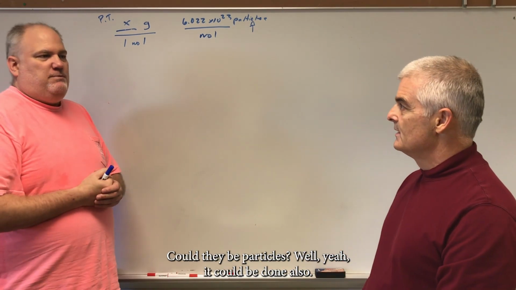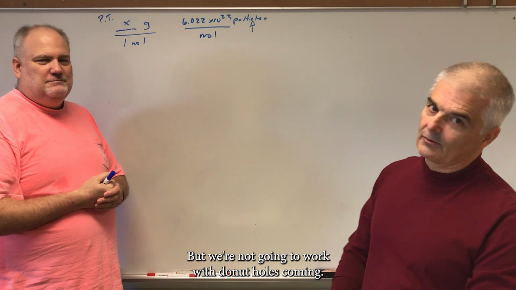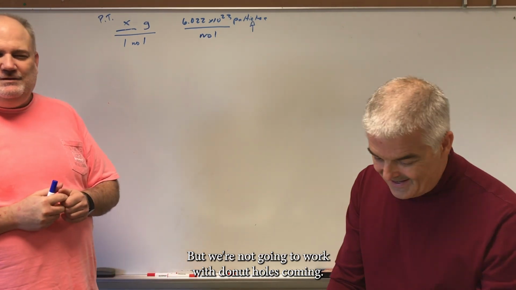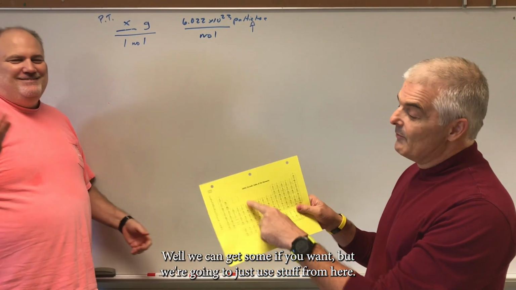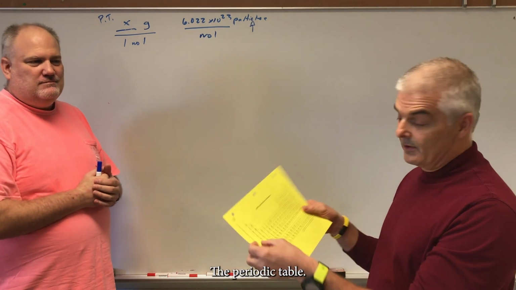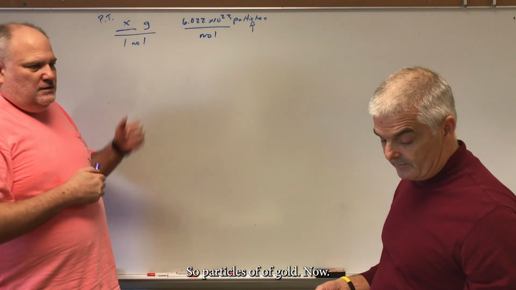How about donut holes? Could they be particles? Well, yeah, it could be donut holes, but we're not going to work with donut holes. Can't we work on that? Yeah, no, well, we can get some if you want. But we're going to just use stuff from the periodic table. So particles of gold or whatever.